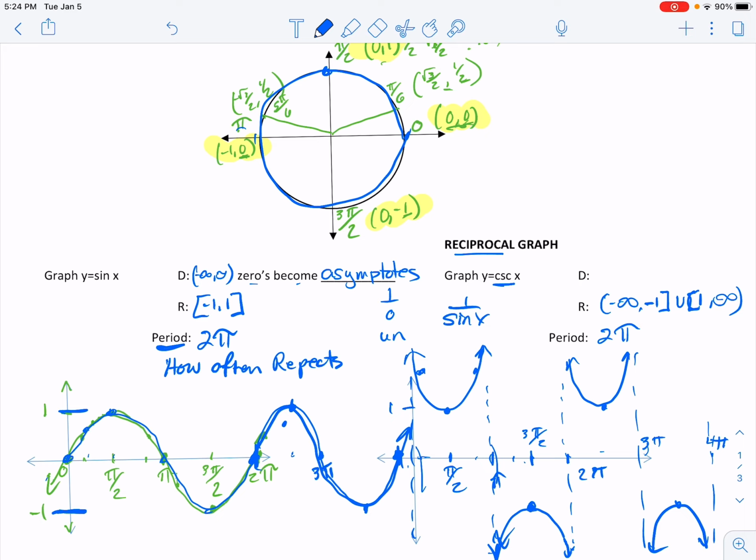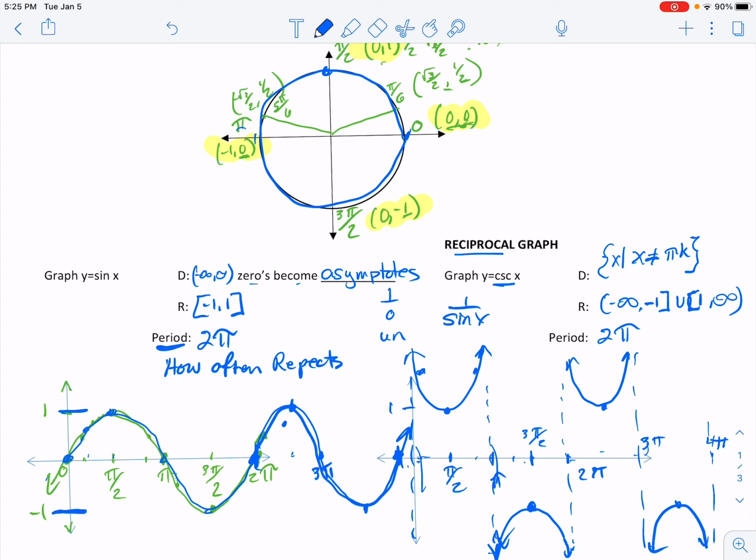So the way we say that is you use set builder notation. It's all values of x such that x cannot equal pi plus pi k. All right? Actually, in this case, you don't need to put the pi plus pi k. So let's do this correctly. I don't want to teach you bad math. Okay? I'm going to put a k there. K is an integer. So it says 0 pi, 1 pi, 2 pi, 3 pi, 4 pi. You're going to have an asymptote. That's why it's not included. Okay? And that's set builder notation.